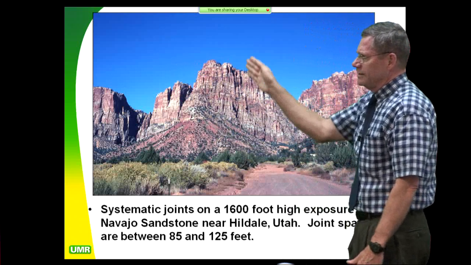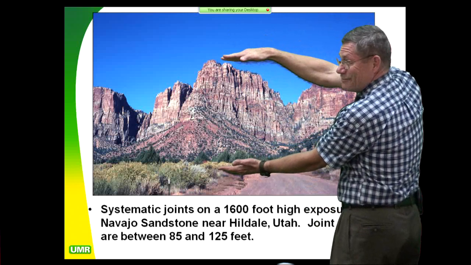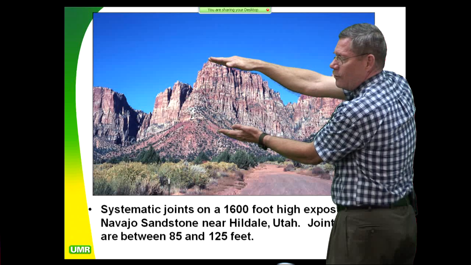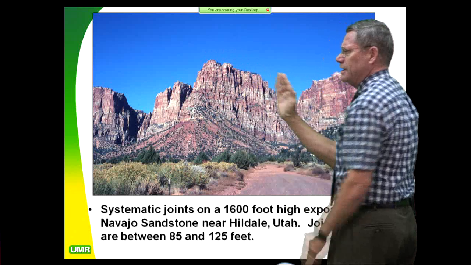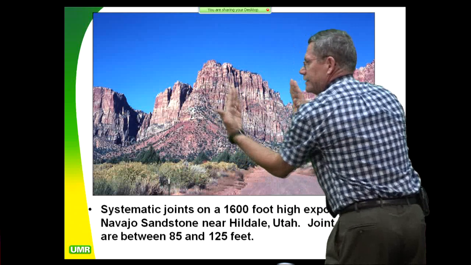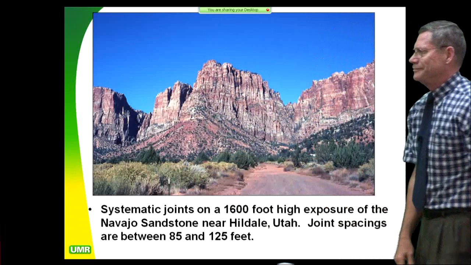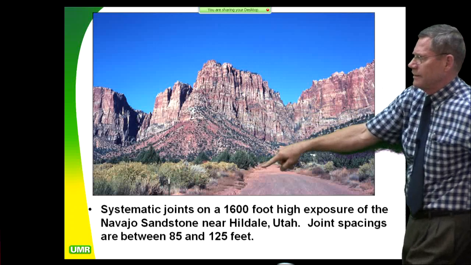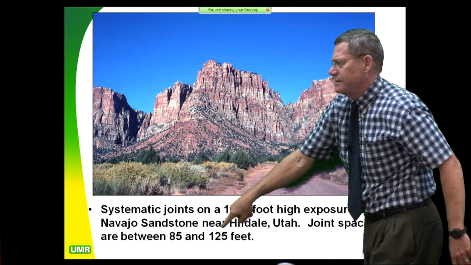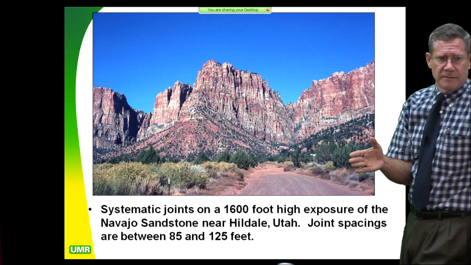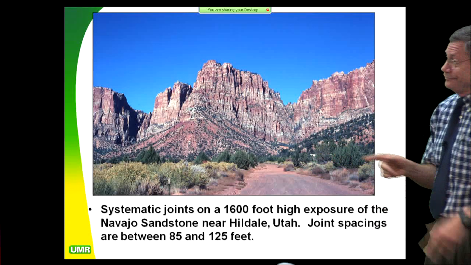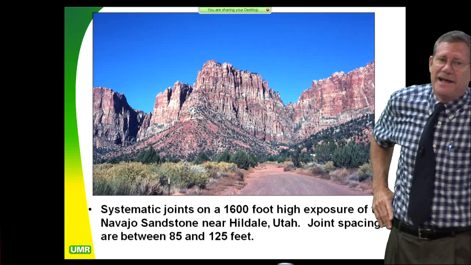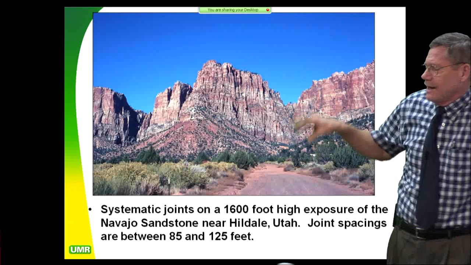So what I'm seeing here is thousands of joints on a 3,000 foot high escarpment. That's 3,000 feet. That's pretty awesome. And the Navajo right here is 2,360 feet thick. One unit, 2,360 feet thick. And what you're seeing here is one set going this way and the other set going that way, and they're both intersecting out here on the face of the mountain. Now, I'm miles away from this right here. When I got up there close to it and mapped this thing, the spacings on the master joints were 85 to 125 feet. 85 was set A, and the 125 was set B, the less intense set. But you can see the scale here. I've never had joints that far apart, except I'm dealing with a unit that's 2,400 feet thick, and that's why they're that far apart. So those are big, huge, thick columns of rock.